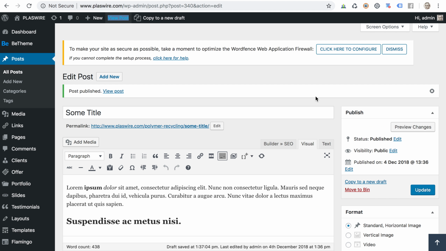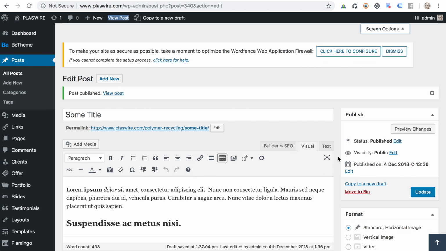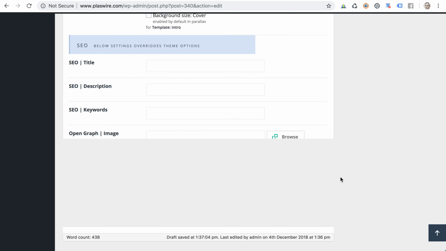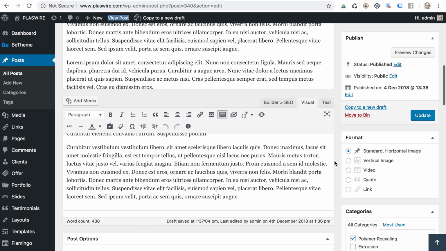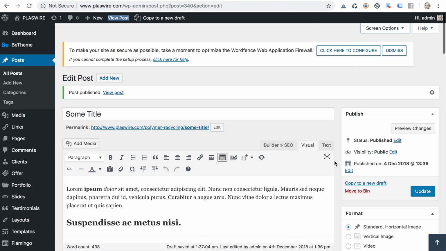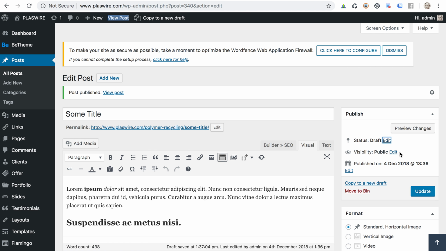I'm going to go back into the news article, and where I got stuck earlier on was up here in the screen options, where I wanted to show you how to turn on revisions. So excerpts, and there doesn't seem to be revisions here, but revisions will come on when there's multiple saves, and it just was mentioned that you can roll back to a previous state. But for now I'm going to change the status of this to draft and press OK, because it's just used for the training.